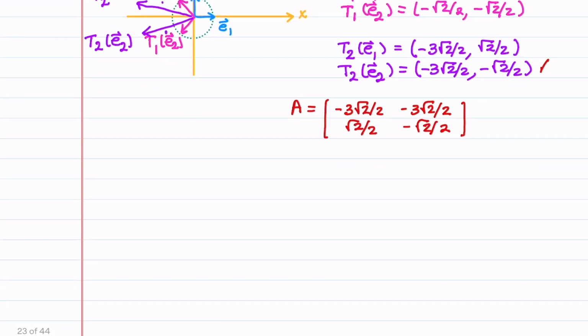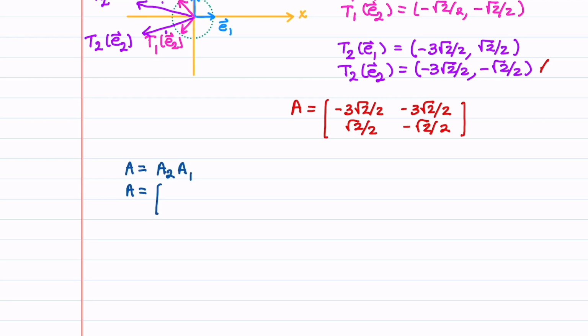I also want to approach this problem algebraically. I always find that some students will like a graphical approach and some other students will like a more algebraic approach. So here's how to do this algebraically. You take matrix A and it is A2 times A1, where A1 is the standard matrix for our first transformation and A2 is the standard matrix for our second transformation.